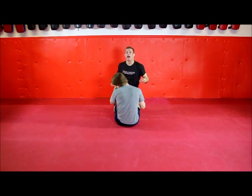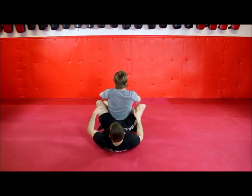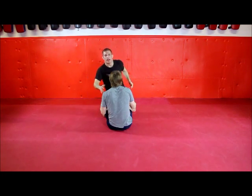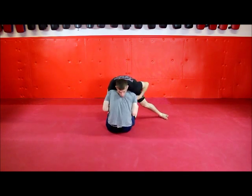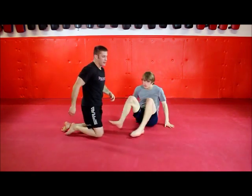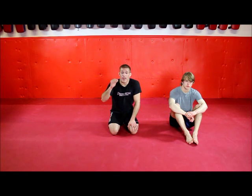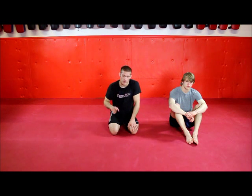The first: the back take rear naked choke. And now: the spin over arm bar. A lot of these transitions are going to seem very fast and you might think, 'oh, but I'm slow, I don't have that kind of speed.' It's not that I'm faster — it's that I've drilled this, I've repeated it over and over again. We're going to have a bonus DVD here where you're going to see the drilling sequences. Make sure you watch that, make sure you break it down. And once you learn to crawl, then you'll be walking, then you'll be running, then you'll be sprinting, then you'll be catching all of your opponents.